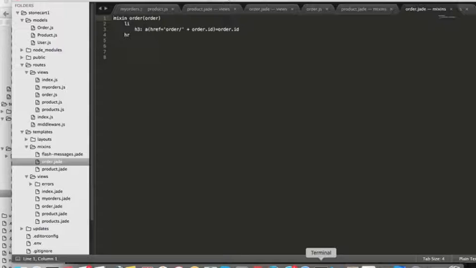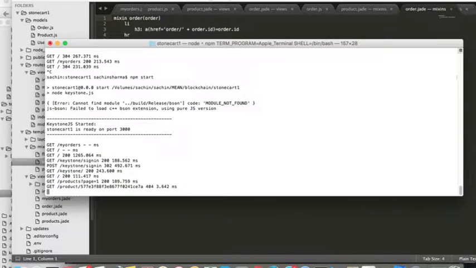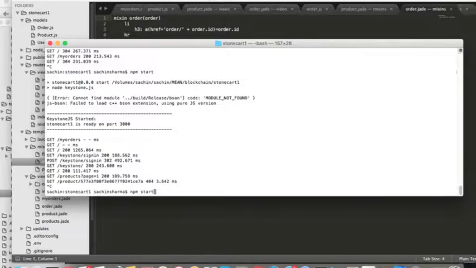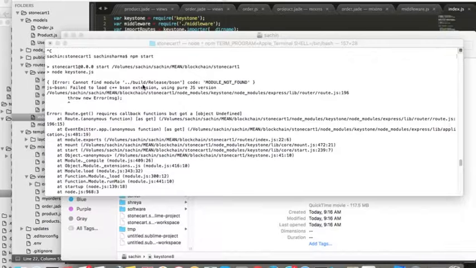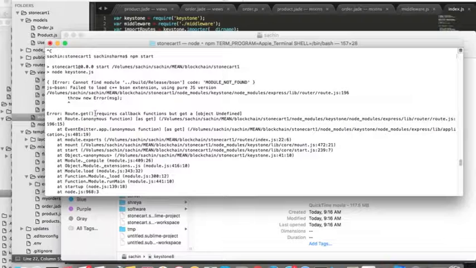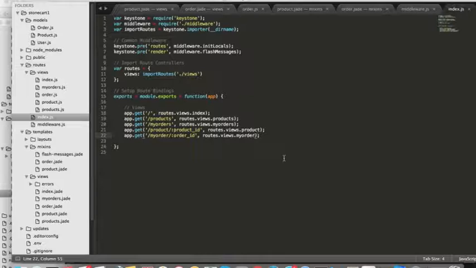Okay, so we can see now. Okay, I got this error. Router.get requires callback function but got an object undefined. So I figured it out. I think this is the issue. We should give order because we have defined order here, and I think here also because we have given link to this.